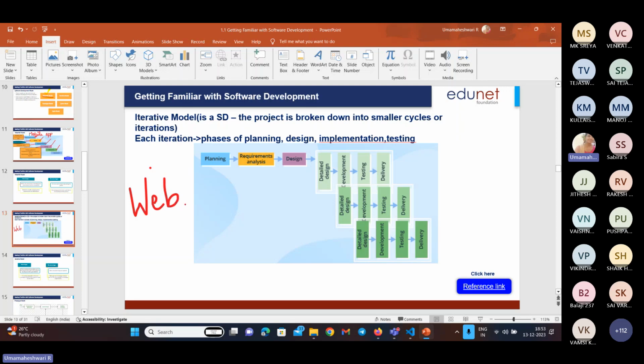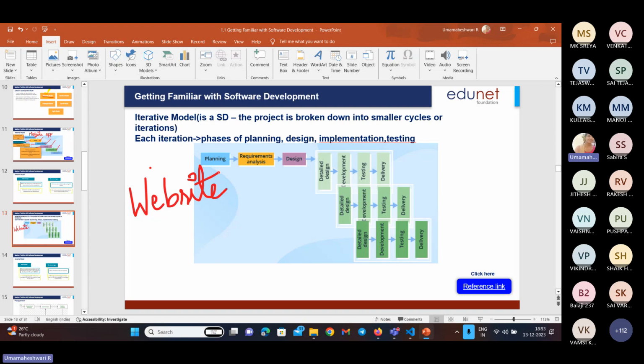So we are going to see this iterative model for website development. Now tell me how it is going to function. Obviously you are a little confused about the steps, so let's see them one by one.